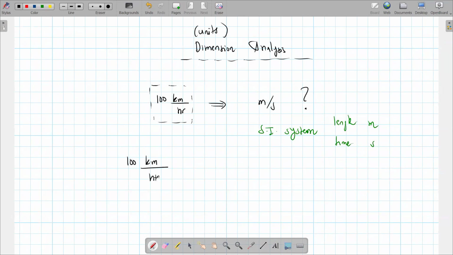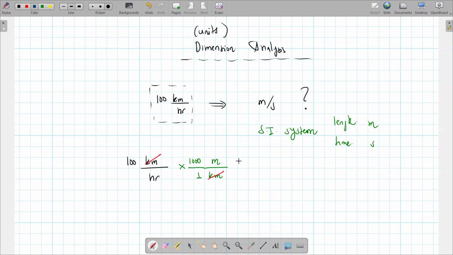You don't want kilometers, you don't want hours, because the final thing doesn't have kilometers or hours. So you need to come up with a way to get rid of both of these one thing at a time. I need to get rid of kilometers. The only way to get rid of that mathematically is to have a kilometer in the denominator, so I can cancel them out. I want meters in the numerator. How many meters in 1 kilometer? 1,000. So we're going to multiply this by 1,000. Now this and this cancel out.